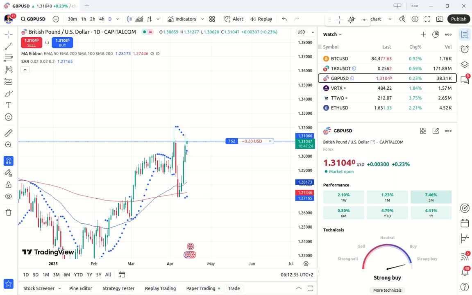A modern study of parabolic SAR based on 2,800 years of backtesting over a 12-year period to 2023 on the Dow Jones Industrial 30 stocks demonstrated that using the parabolic SAR with a standard OHLC chart resulted in a 19% win rate. Using the parabolic SAR with a Heikin Ashi chart produced a 63% success rate.